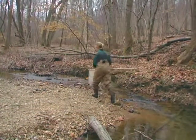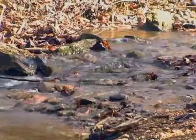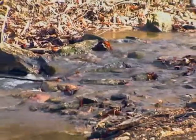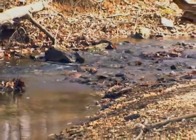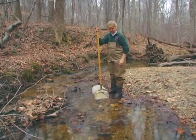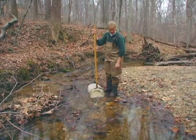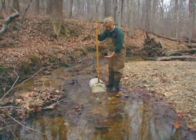When searching for the best stream habitat, I'm going to select a riffle, where the water breaks over the rocks and creates a lot of oxygen for the stream organisms to use. I place my net firmly on the bottom of the stream downstream from where I would like to sample, so that anything I disturb — organisms and sediment — will travel into my net.